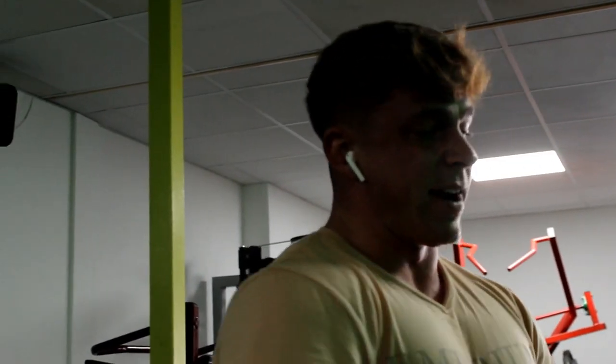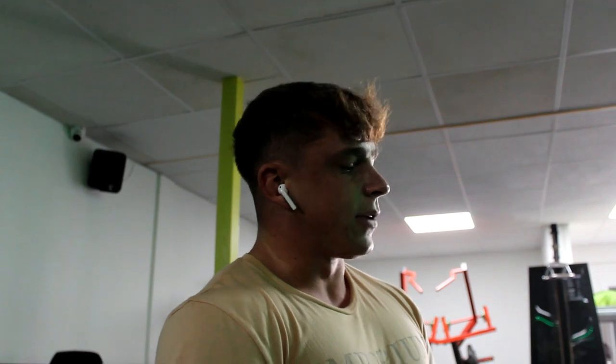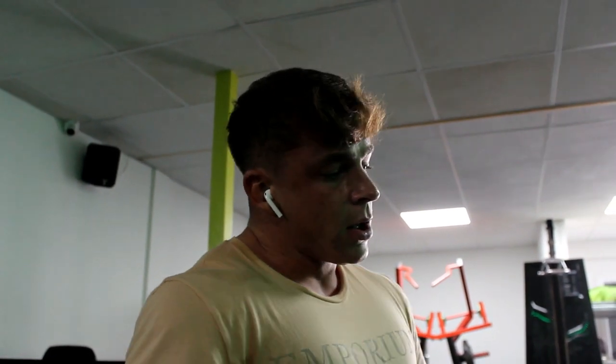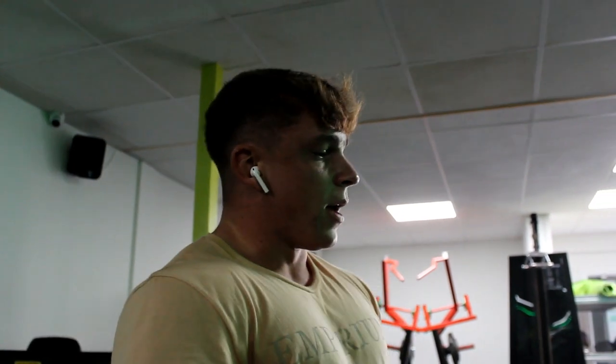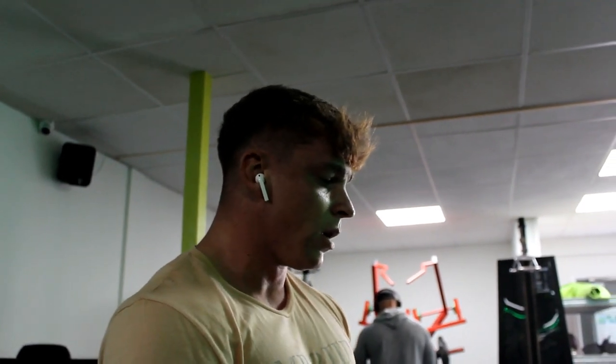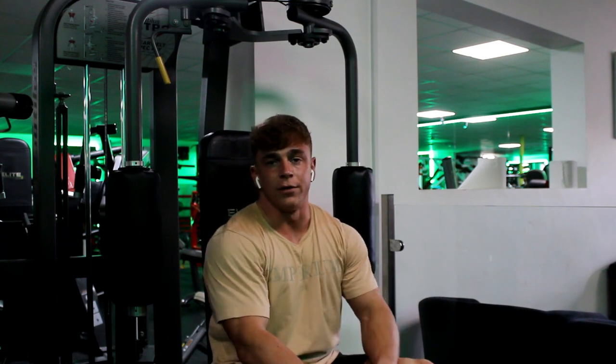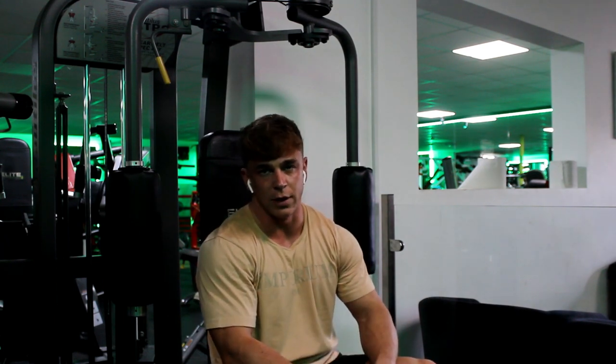Happy with that — took out seven, perfectly within that six-to-nine rep range. 25 kilos plus the belt squat weight itself, something to work off next week. We'll try to increase the reps once again — nine reps would be plus 30 and we're pretty much back where we were pre-prep at plus 40-45 kilos plus body weight. All things considered, pretty happy it's back to where we were pre-prep. Probably my favourite pec deck machine I've used, for the same reason as using cuffs in side raises — taking the thought process out of it, getting the resistance closer to the chest so the chest works more on its own.